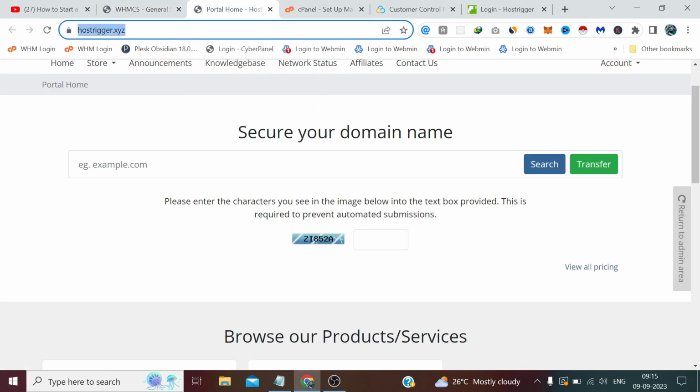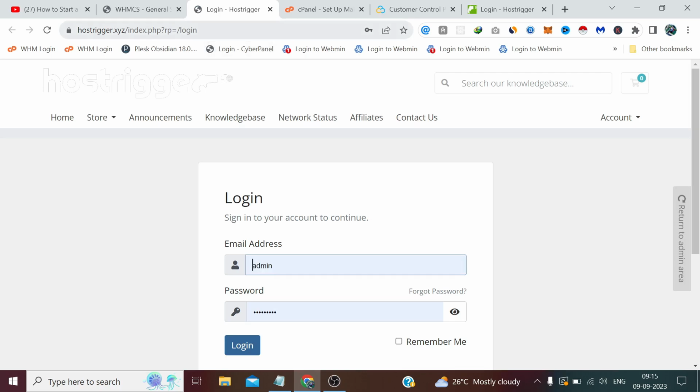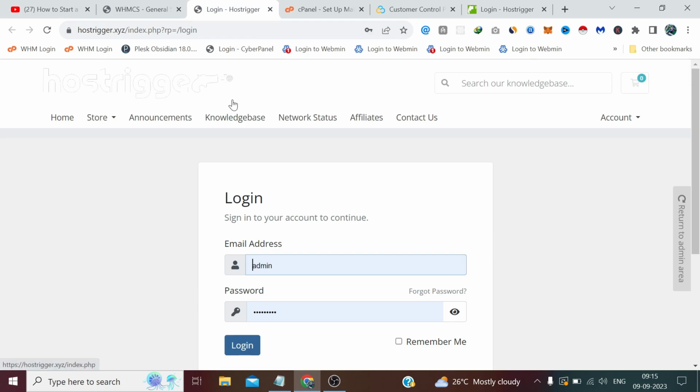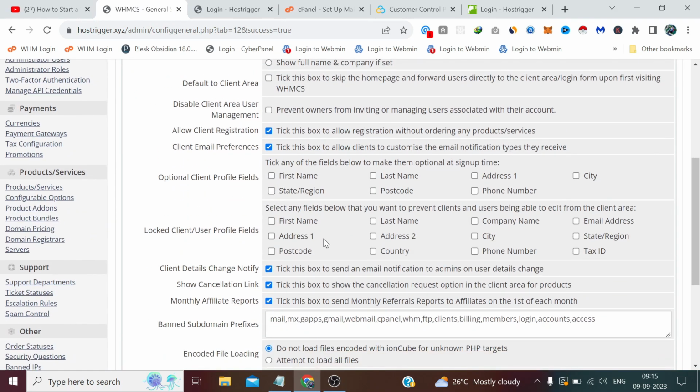now again if we refresh, it will land us on a login page, just like I have done in this website. Because I have a separate front end, I do not require this WHMCS front end, but the theme we are going to use in this course has a good, well designed front end of WHMCS.